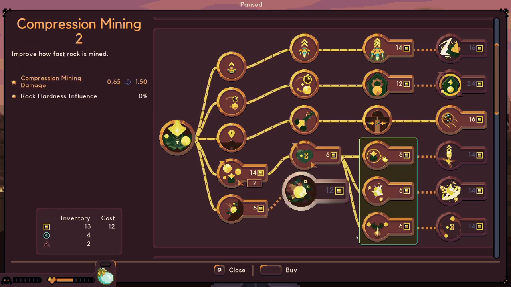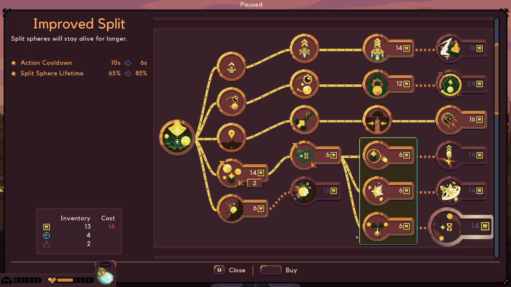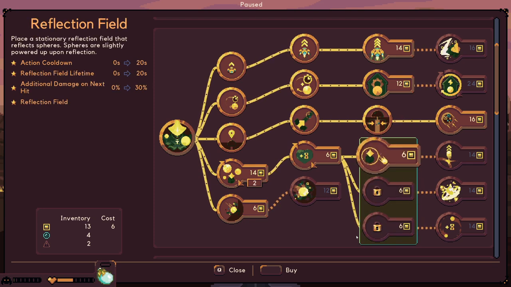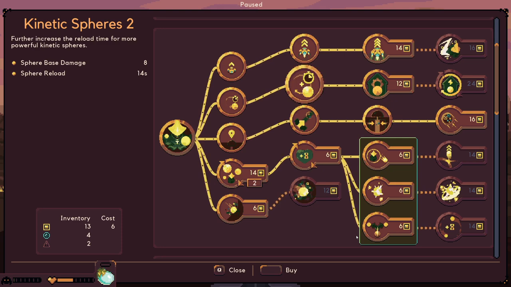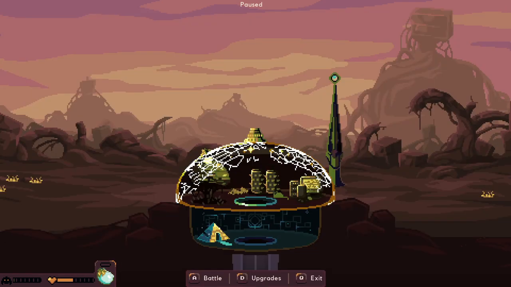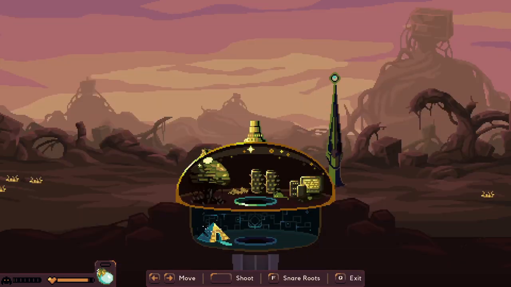Reflection sphere. Improved explosion, improved split. Split. I don't understand. Kinetic: further increase the reload time for more powerful kinetic spheres. Okay, then. Let's go. Okay, battle. Upgrade. Let's just be healthy. Okay.